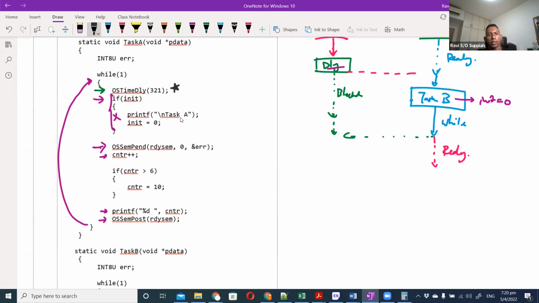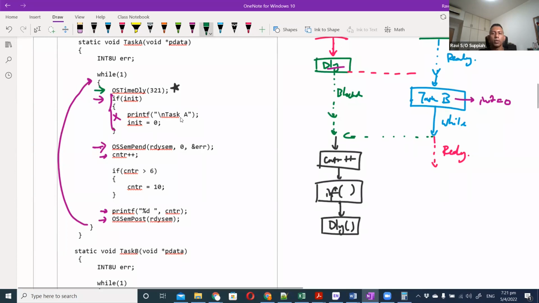So when I come back to task A, I will increment the counter, do the if check, and then I go back to the delay. And every time I do a delay, I allow my task B to run. So until then it is ready.